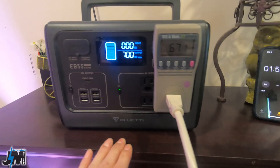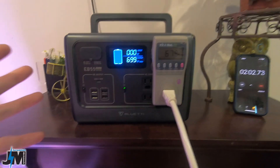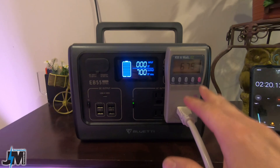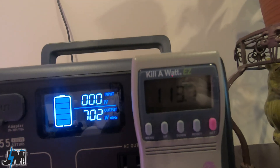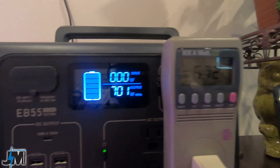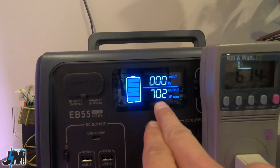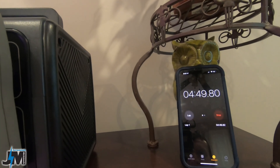We got it right at about 700 watts — you can hear the fan running pretty loud at 700 watts. This thing does peak out at 1,400 watts if you need it for a quick start. We're going to let this run for about five minutes and see if it can maintain 700 watts while also tracking kilowatt-hours, since the unit is rated for 537 watt-hours. It's maintaining 113 volts, 60 Hz — showing 676 watts on the kilowatt meter and 701 on the Bluetti, so it's estimating slightly high.